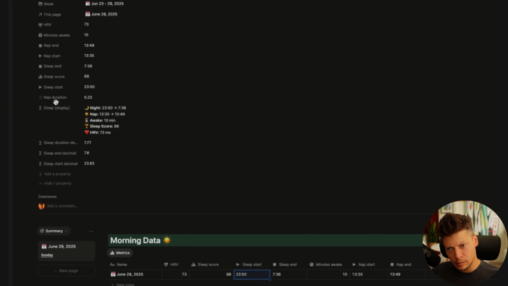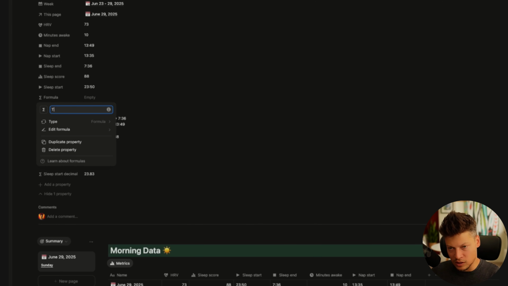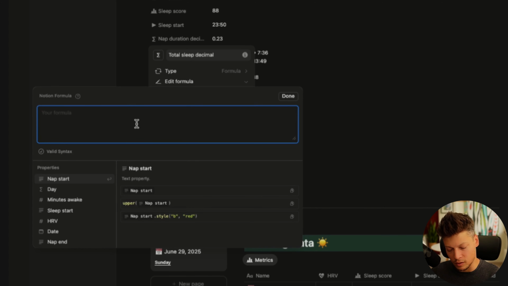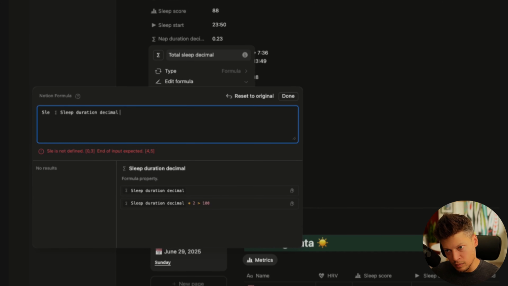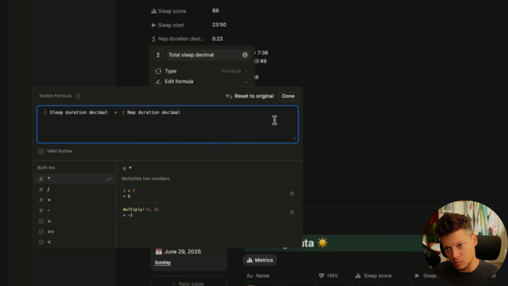So now we have our nap duration and we have our sleep duration decimal. Actually, let's call this also decimal. That means if we combine those two, we get total sleep decimal. And this is not going to be a difficult formula because this is just going to be sleep duration decimal plus nap duration decimal.